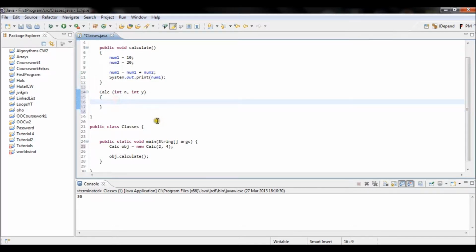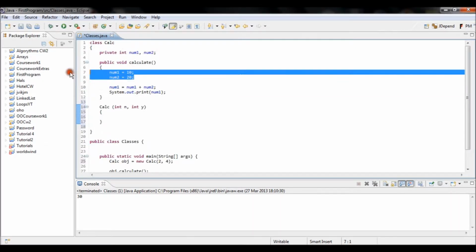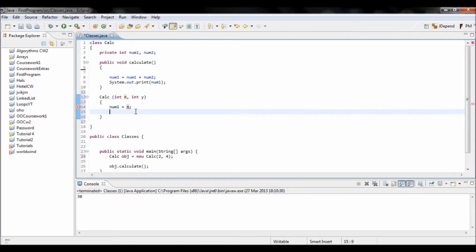When I create the object, those two values are passed here. Now I can use those two variables, which have those two values, to assign them onto my variables which I have here. So instead of doing this, I can simply say num1 equals n and num2 equals y, or the other way around.